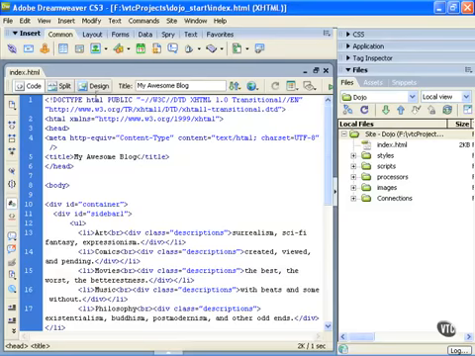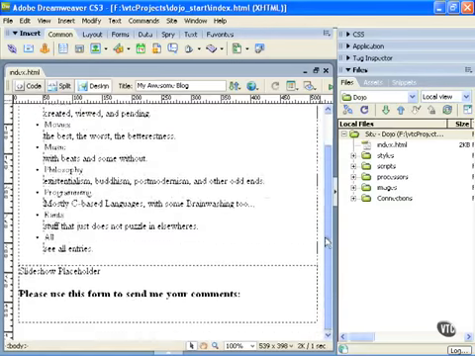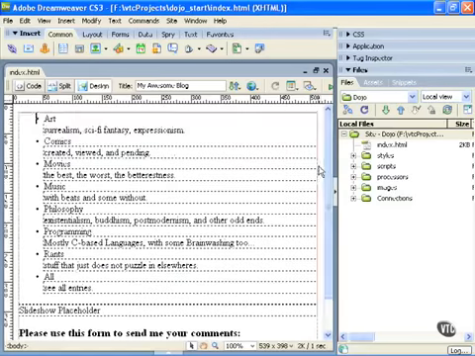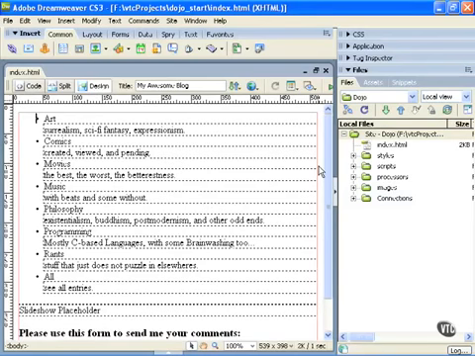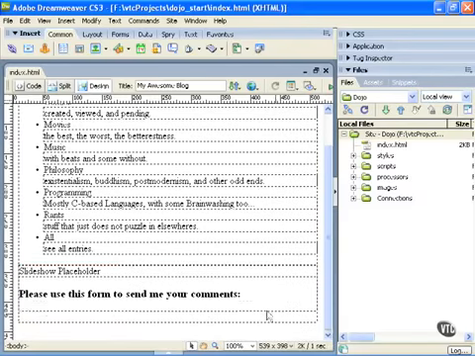I'm going to go ahead and click on the design button, and you'll see that essentially we have our columns here, but of course they're not columns yet because no cascading style sheet information has been applied. So essentially we have a list, and we're going to be using that list for our selection of blog topics. We have a slideshow placeholder. We also have a placeholder for our survey, and underneath that we have our blog contents placeholder.